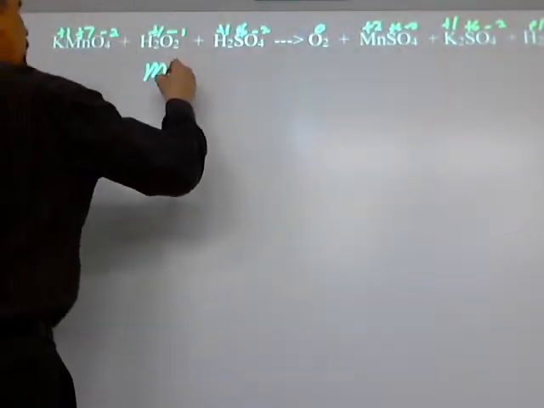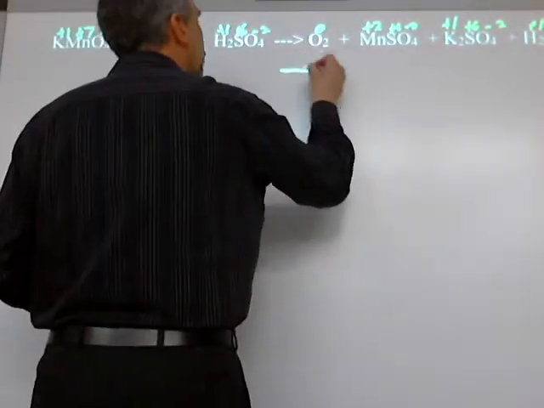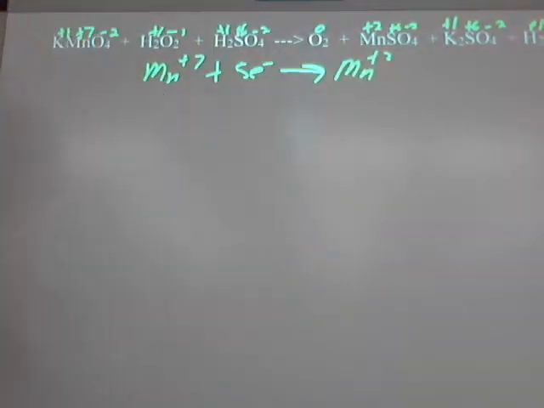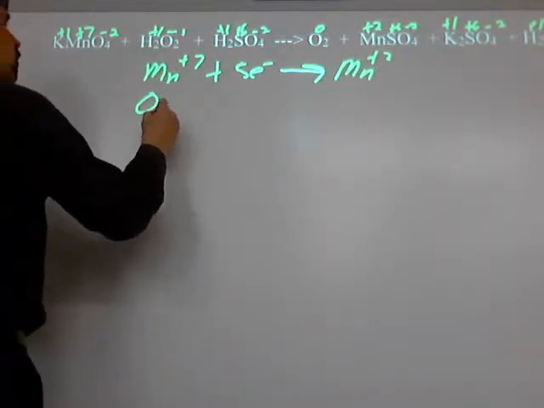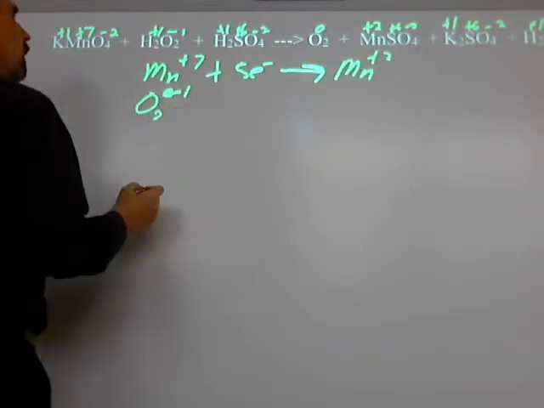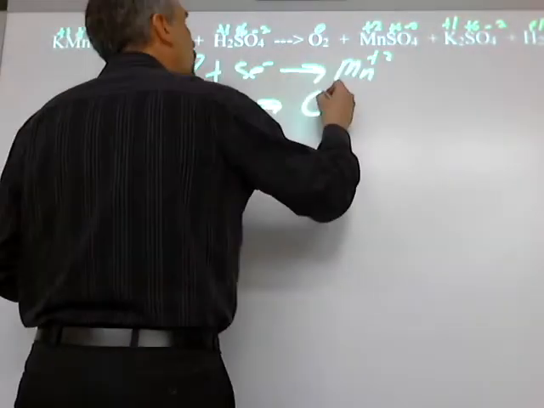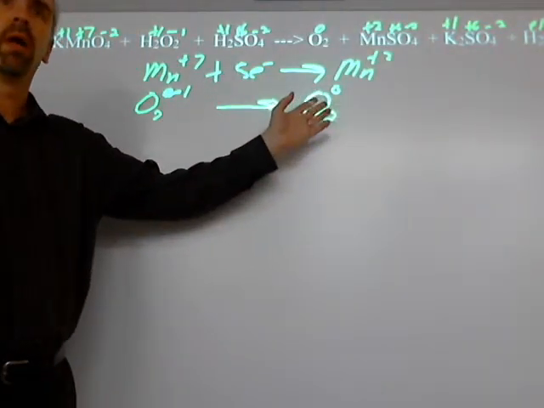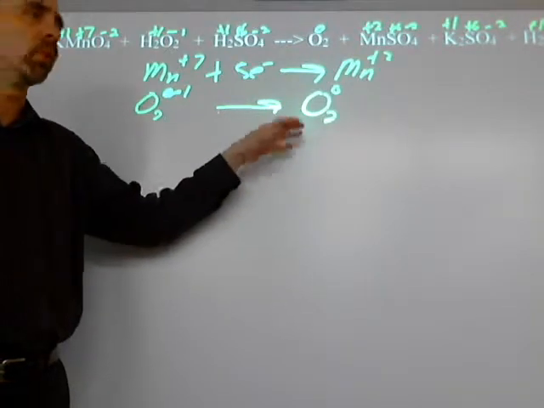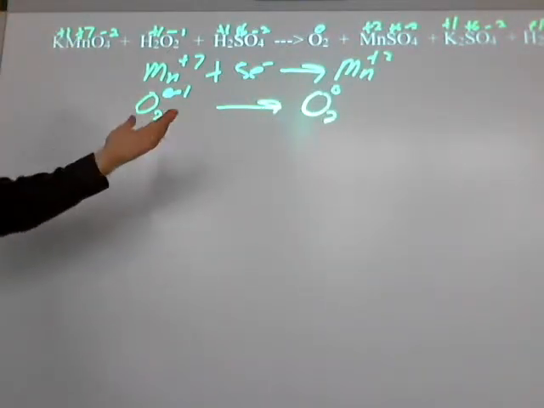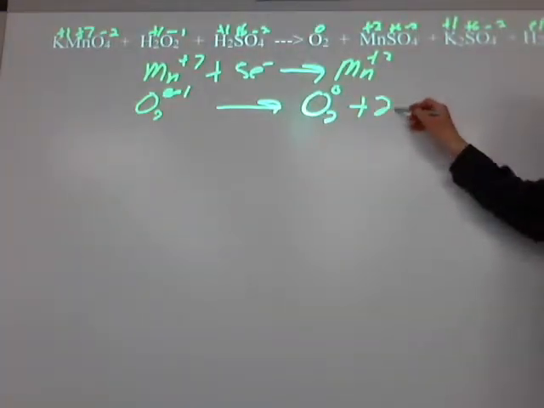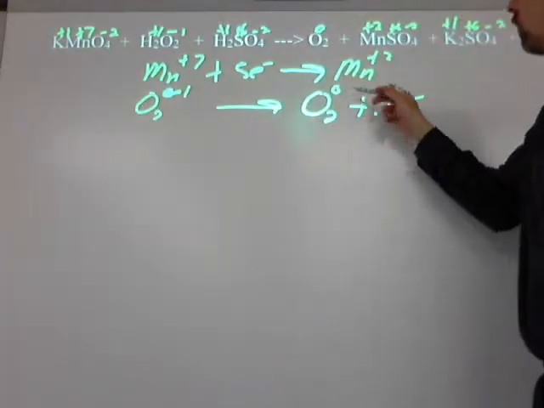The manganese is going from Mn +7 to Mn +2. It takes 5 electrons, right? Everybody good? Make sure I correct any mistakes I make. I think I made one or two in the last period. Oxygen in O2 with a -1 is going to... and here's a mistake. Oh no, this one already has it too. A lot of times there would be an O over here, and you have to make sure you balance it for mass first. It's already got 2, but there is another mistake we'll make here. People will put +1 electron. No, it's 2, because you have to multiply 2 times -1 is -2, to 0, so 2 electrons.